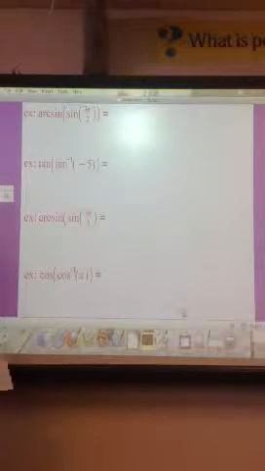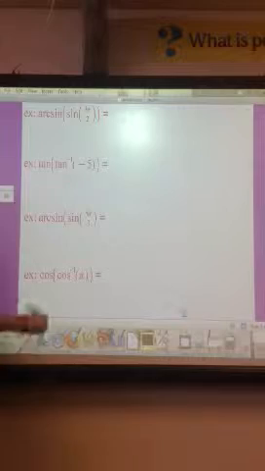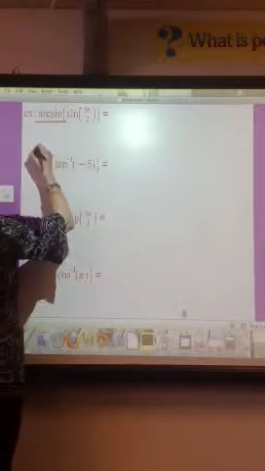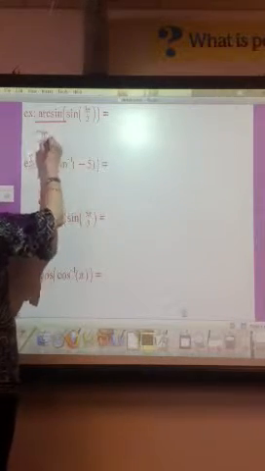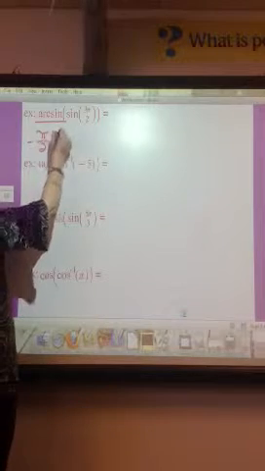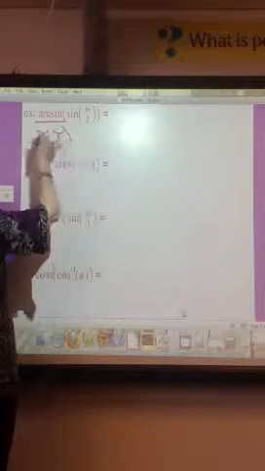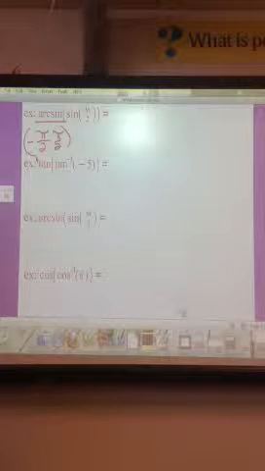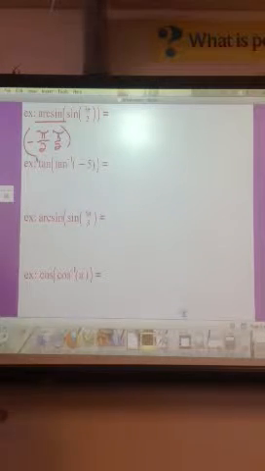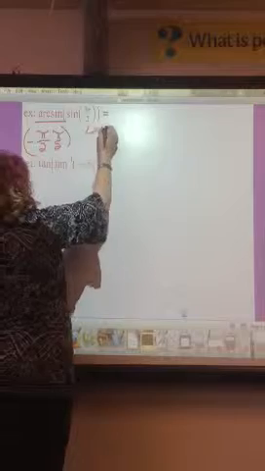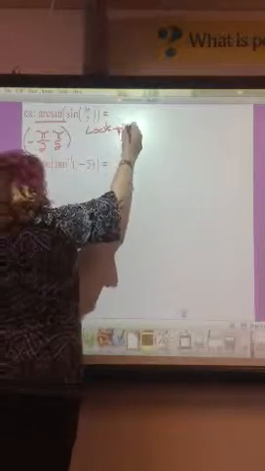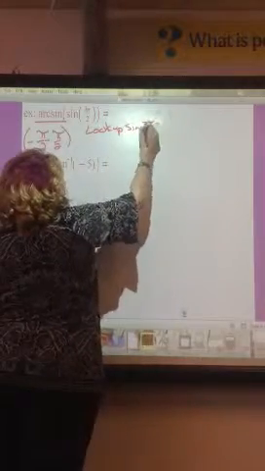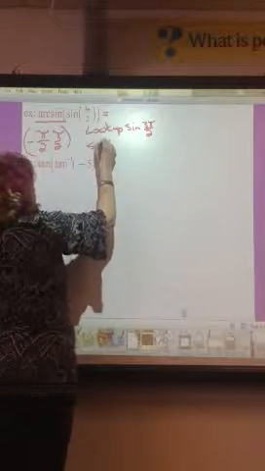Arc sine of the sine of 3 pi over 2. Because you've got arc sine on the outside, that means you are restricted to being between a negative pi over 2 and a positive pi over 2. Unfortunately, 3 pi over 2 does not land inside there, does it? So we are going to have to look up the sine of 3 pi over 2 and substitute it in.